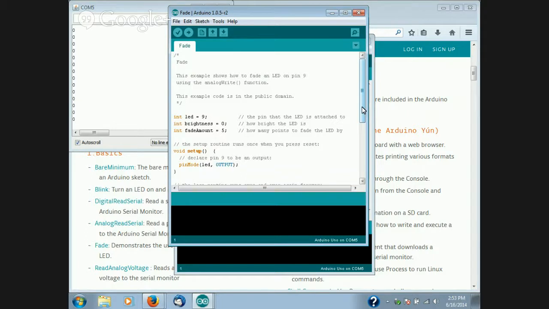This example shows how to fade an LED. You get to choose all those things. Those are parts that you can stick into your program. Fade here is being used in the everyday language sense of the word, as in softly fades the light of day.